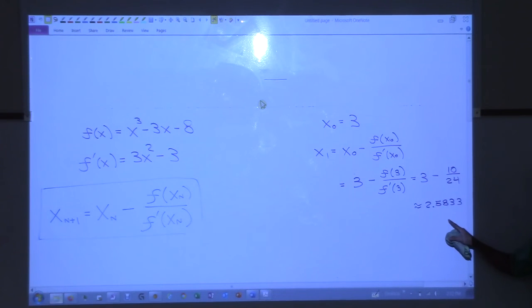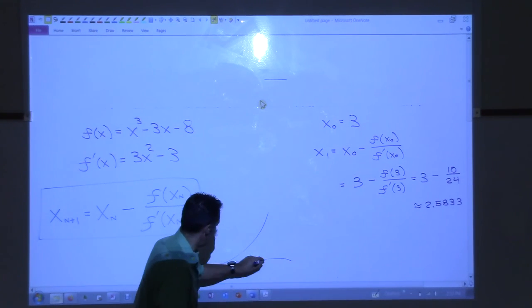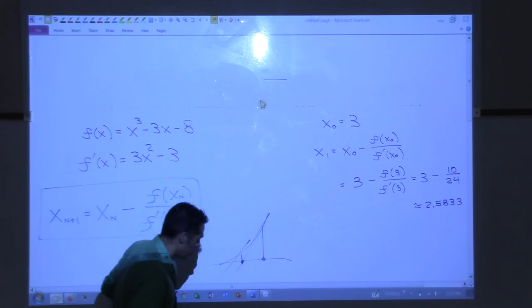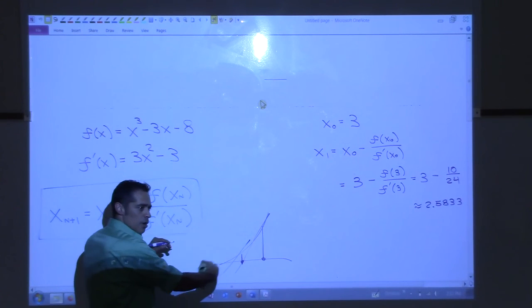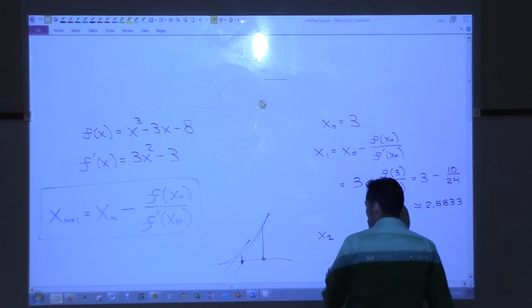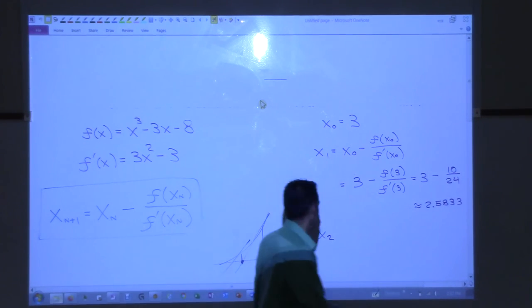Now let's go again. Let's find the next point. What we've done is we basically picked a point, we went up, boom, boom, and just got this point. And now we're going to do it again, boom, boom, and get another one, and just keep marching towards the x-intercept. So our second point. The boom, boom, it doesn't have to sound like that. Sometimes it's bam, boom. Or bing bang, that's irrelevant.